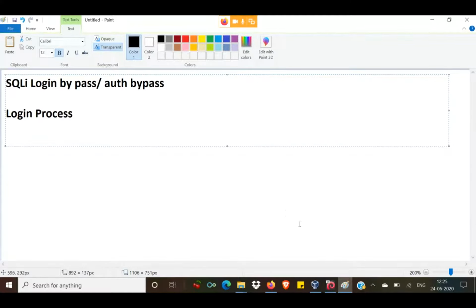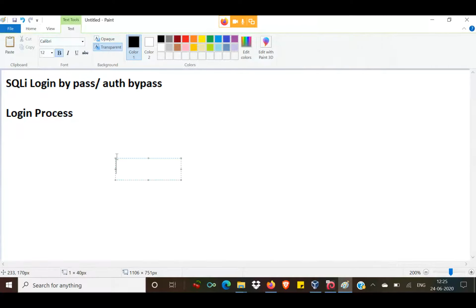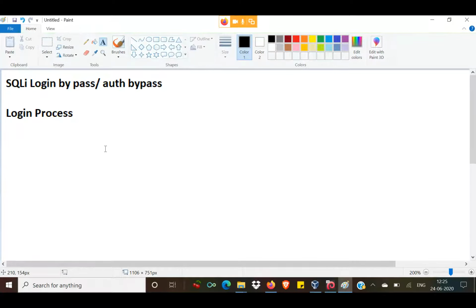How is it going to look like? There's an application over here. So there's a desktop over here. In this system, you will be opening up a website.